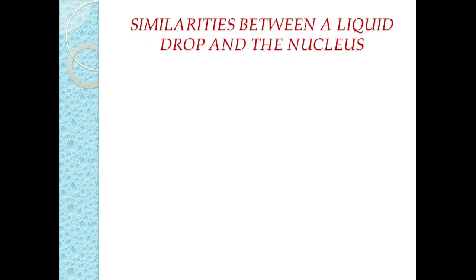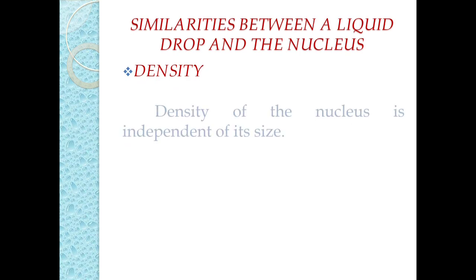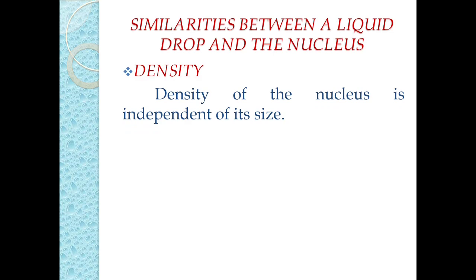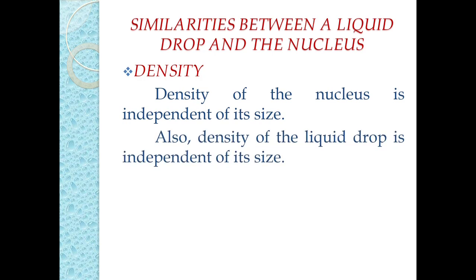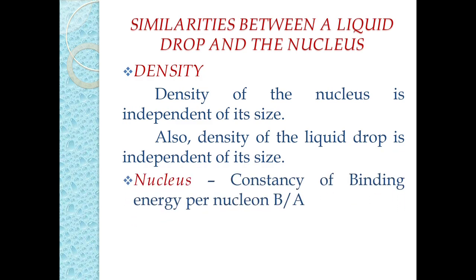Now let us look at the similarities of the properties between a liquid drop and the nucleus. First, let us discuss the property of density. The density of the nucleus is independent of its size. So though the nucleus may look big or small, the density is the same for all nuclei. Similarly, for a liquid drop also, the density is independent of its size. Be it a bigger drop or a smaller drop, the density is the same for a liquid drop.